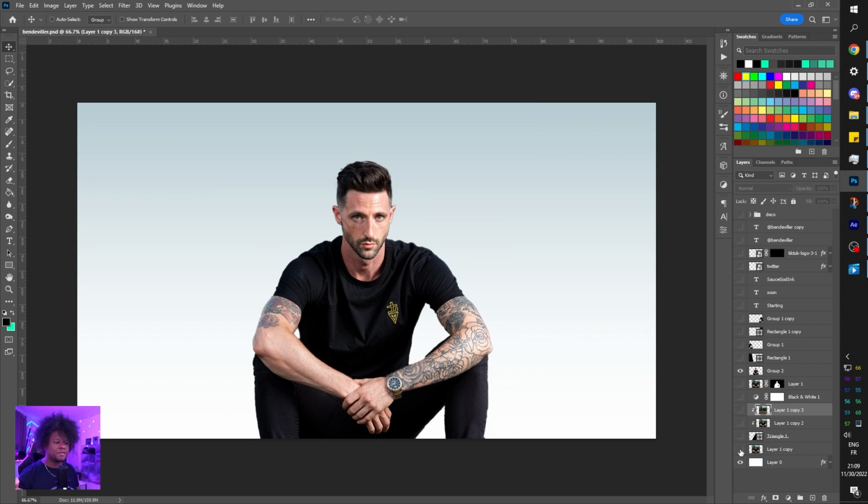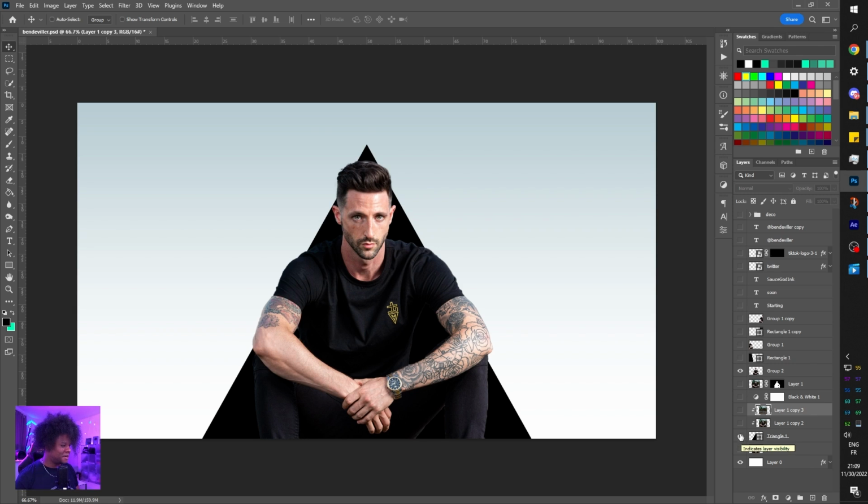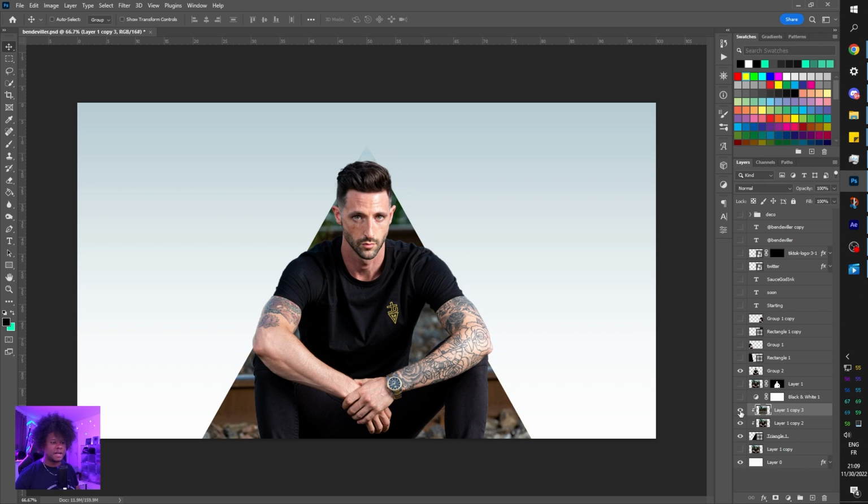So if I turn this off, boom, and that's like one click with Photoshop. Added that triangle behind him, and then I actually ended up adding the same background within that triangle, right? Wanted to create like a coming out of the picture effect. But you're gonna see the colors that I chose weren't really matching with the background with the green. I really disliked the color green in photos, so boom, I had to make it black and white, and I actually created a pretty good contrast, not just highlight and shadow contrast, but color contrast is something that is also important. It creates more emphasis on the only thing on screen that is in color, and that's Ben.